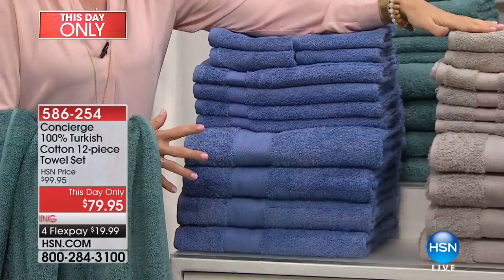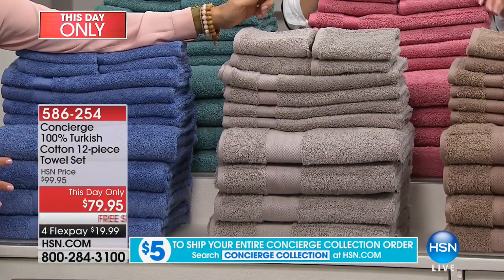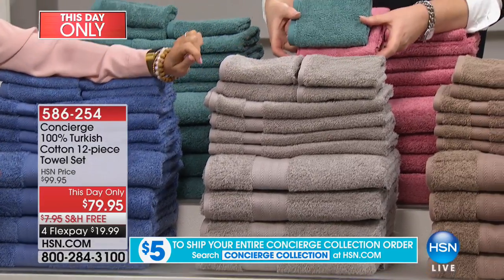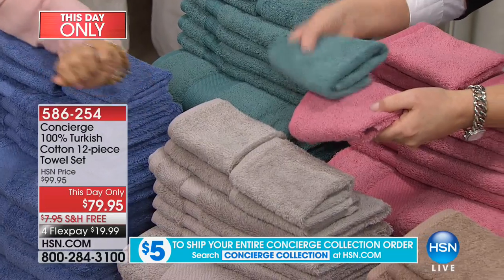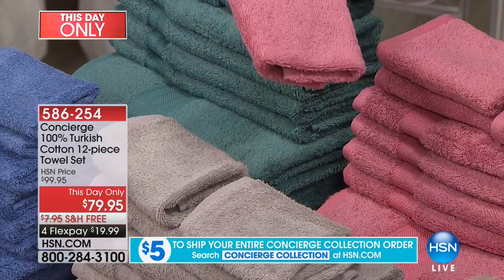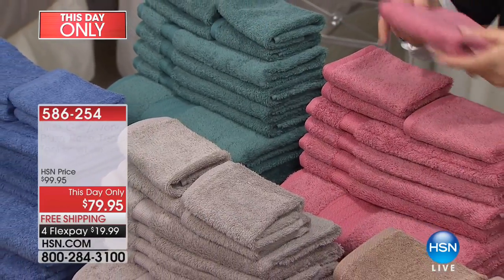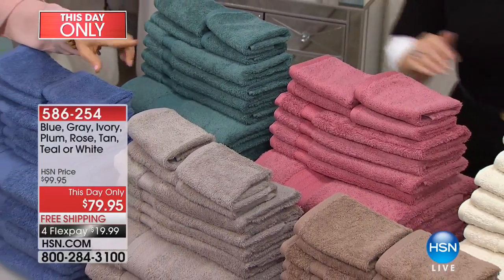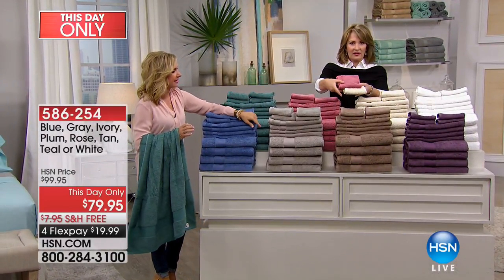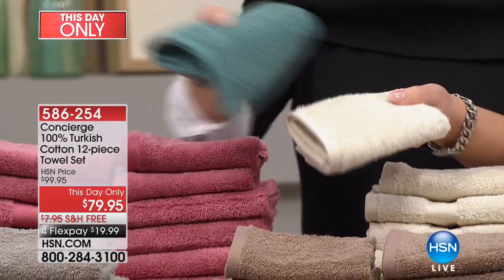We've got great colors but you also have great neutrals. Look at your blue — it's like a sky blue. The teal behind it, those mix together beautifully. This gray is more of a soft gray, really goes with everything, a wonderful neutral, a perfect way to update a bath. That rose and gray is a beautiful combination. Look at the teal and the rose together — that rose is so nice, it has almost like a hint of berry in it. The tan is like a great warm neutral, and notice behind the tan we actually have ivory — it's like a creamy vanilla ivory, and that's difficult to find.